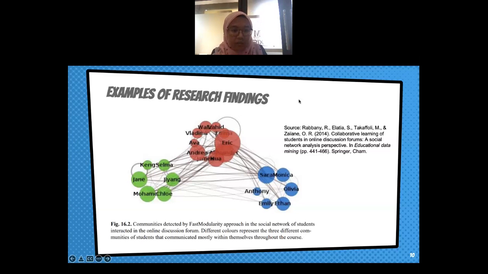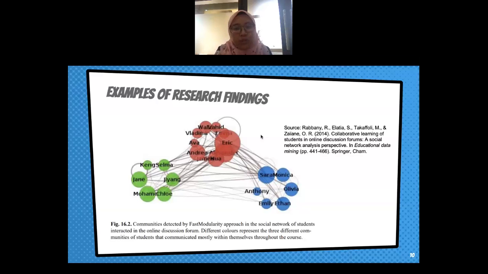so this is another example. You can also visualize how different groups form. Within our learning interaction, although we did not group the students together, apparently they have their own cliques, and these cliques can be visualized in social network analysis.